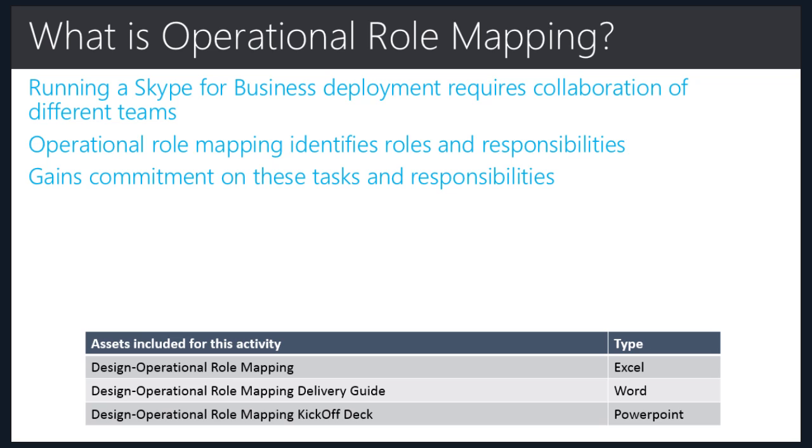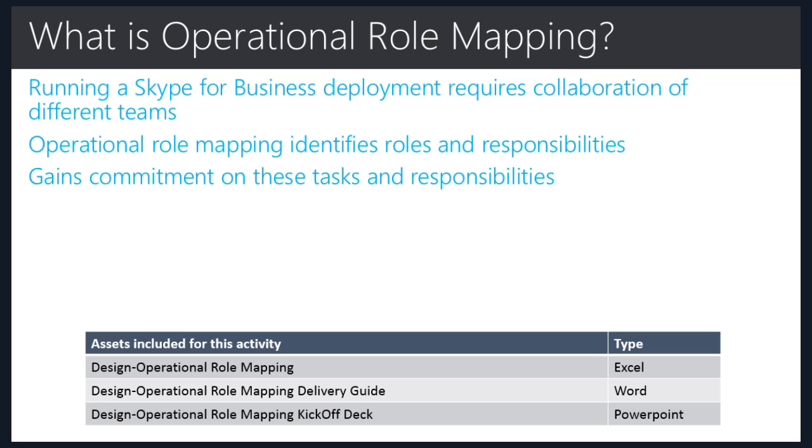The operational role mapping will help you to prevent these types of issues, as you will work with the various teams early on and agree on tasks and responsibilities that they need to take care of. Operational role mapping will help you to provide an answer to the who-does-what question.